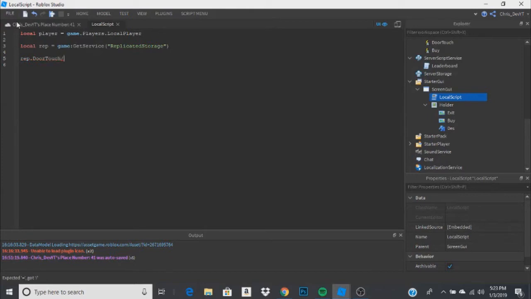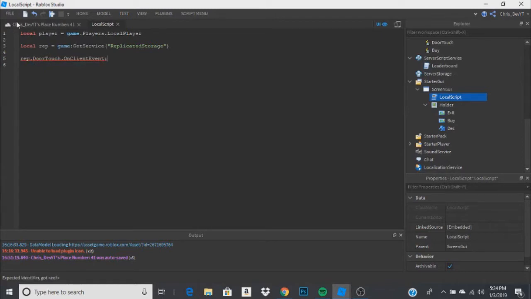I think it's on client event. Game dot, I think it's on server, on client event, and replicated storage.DoorTouch.OnClientEvent, yeah, it's on client event. So yeah, if we change that to rep, yep.